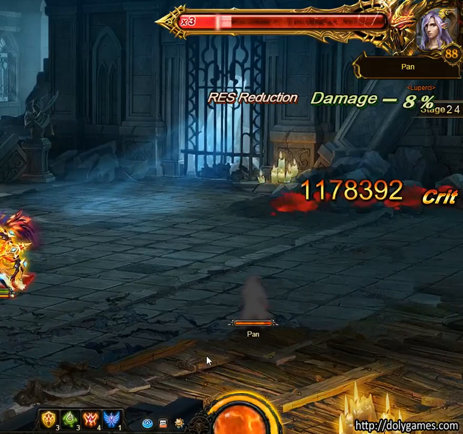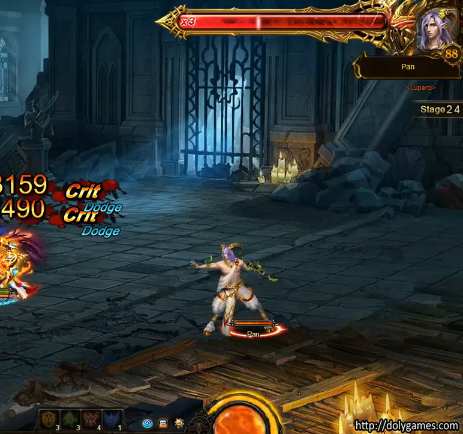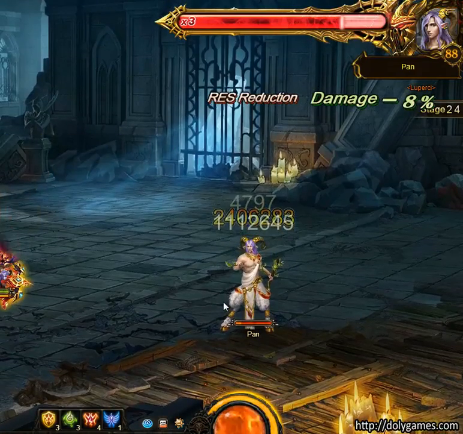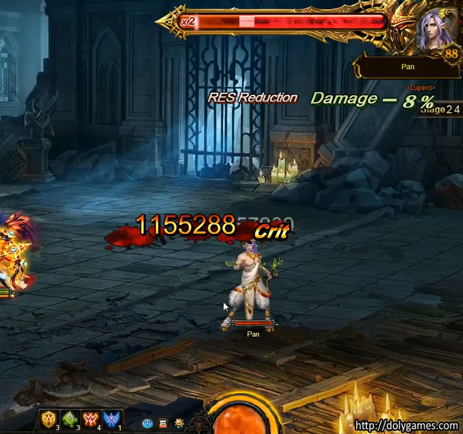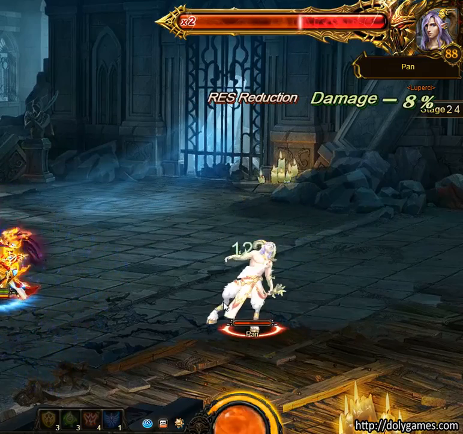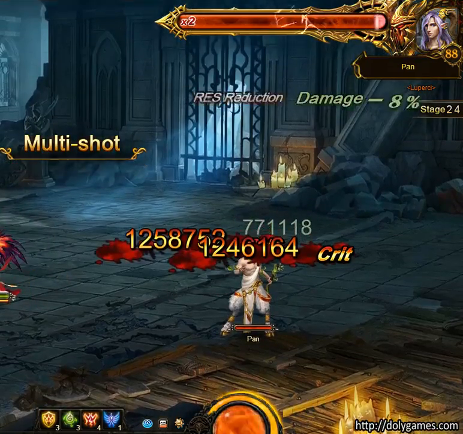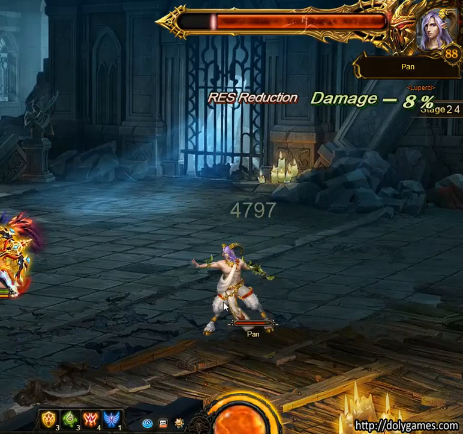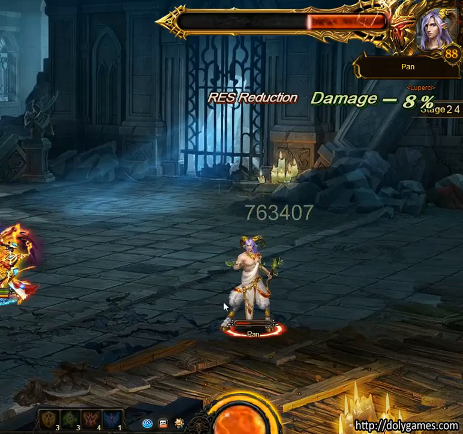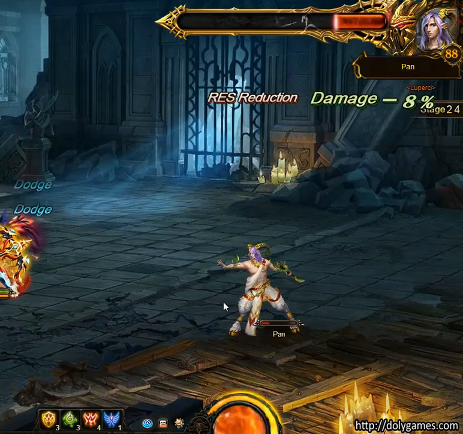Alright, that guy's out. I'm gonna IS this guy. I wish there was AFK mode working in Spire, but it's not. So we're gonna go ahead with the regular killing. So almost done here, as you can see, with the standard 24 stage Spire. That was pretty quick. I think 3 minutes for the whole Spire, which is cool.